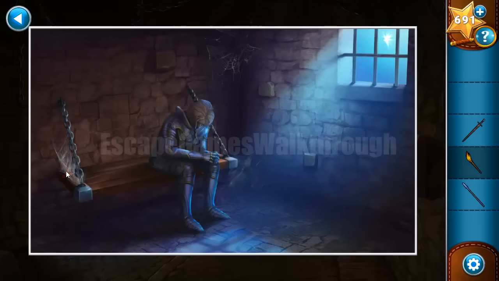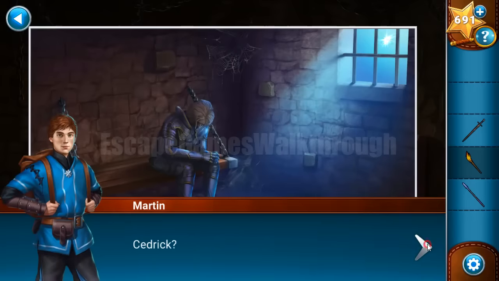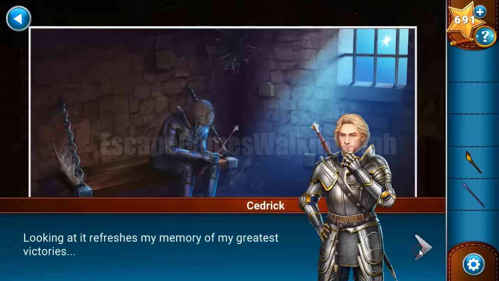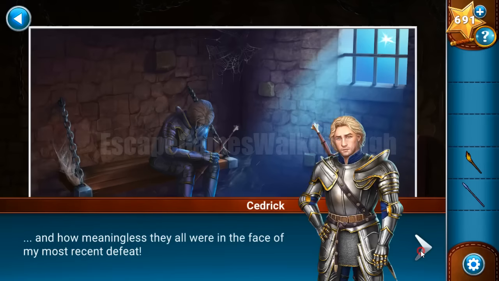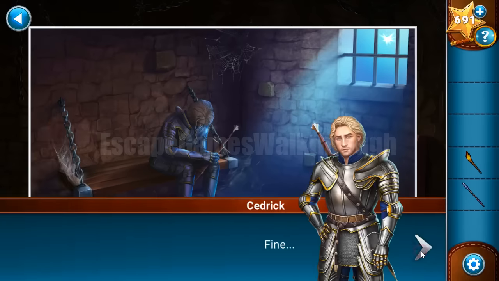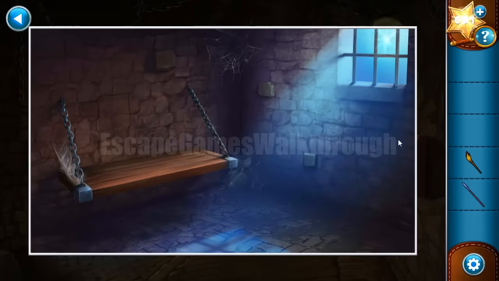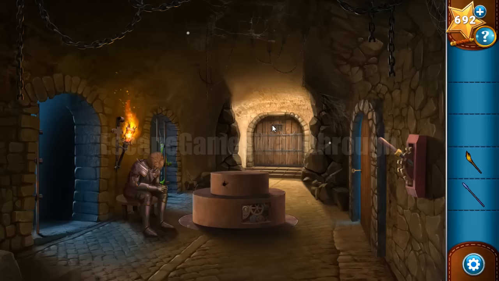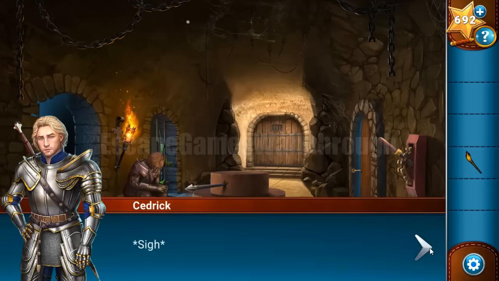So the cell is opened, and here's the disappointed Cedric. Now we need to raise his spirit by talking of his great deeds. Also, here we have three buttons to push to get the secret place with the gear. The gear is from this mechanism to activate the mechanism to lift this door. So we need Cedric's help, and let's raise his spirit.